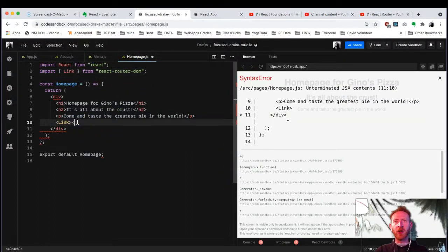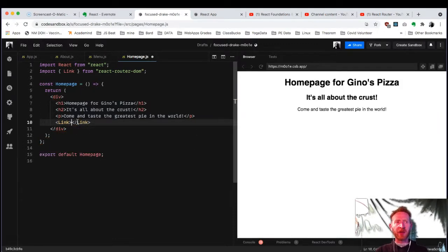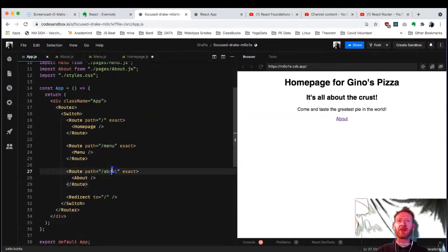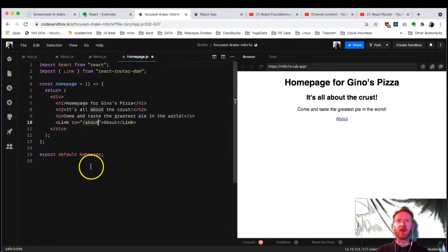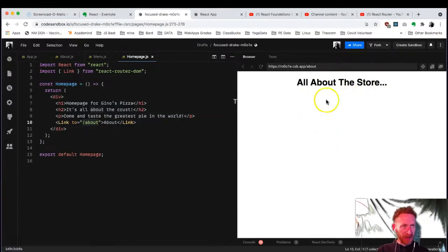The Link has an opener and a closer, just like an anchor. We can make this to the about page, and you'll notice it comes up right there. Of course we also have to tell it where the link is supposed to go, so we say to, with the parentheses, and then we provide a link from our router, and this has to be the same as the route in our app.js in the router. Our route is /about. So in our home page, this is /about. We save this, boom. And now when I click this about button, notice bing, it immediately jumps to that next page.